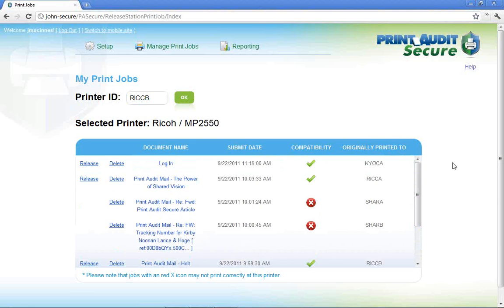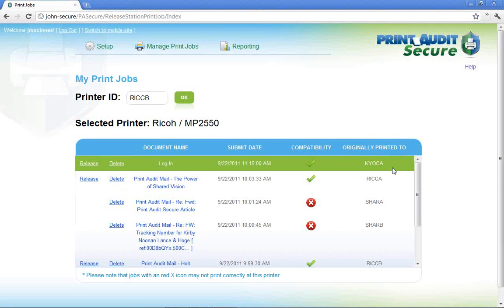So as you can see here, I've loaded up quite a few print jobs onto the system, so you can see how they would look. On a mobile phone, they look a little bit different, but it's again very, very nice. The screen adjusts to the size, and the system will automatically adjust itself to any mobile browser based on it logging in, and it'll look great.